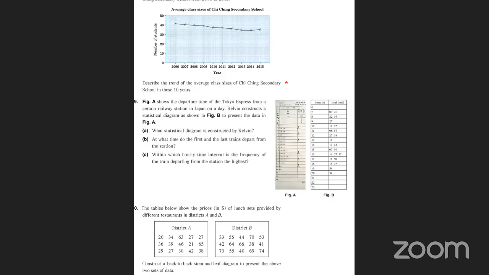But if you look at this part, if there's nothing here, it means there's no data for this one. Although that's the stem, we need stem and leaf to show one data. Understand? Therefore, the earliest train should be 7:09 a.m. and the last train will be here. If you use the 12-hour format, then this one will be 8:34 p.m. in this case, or 2034 is fine.